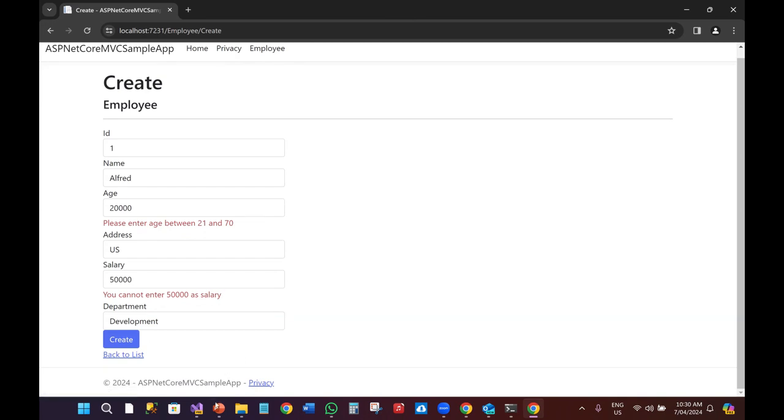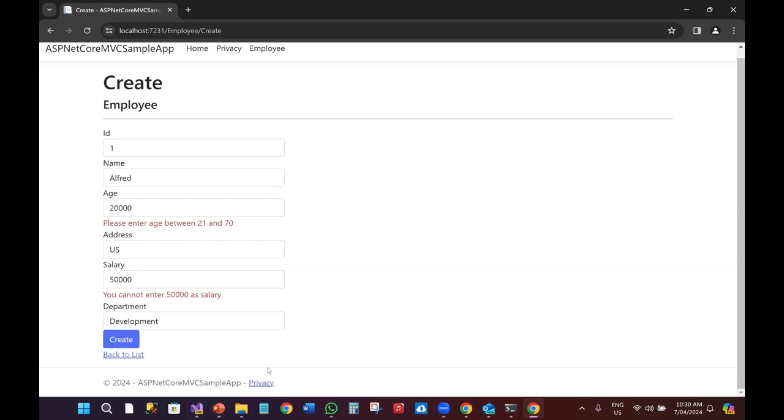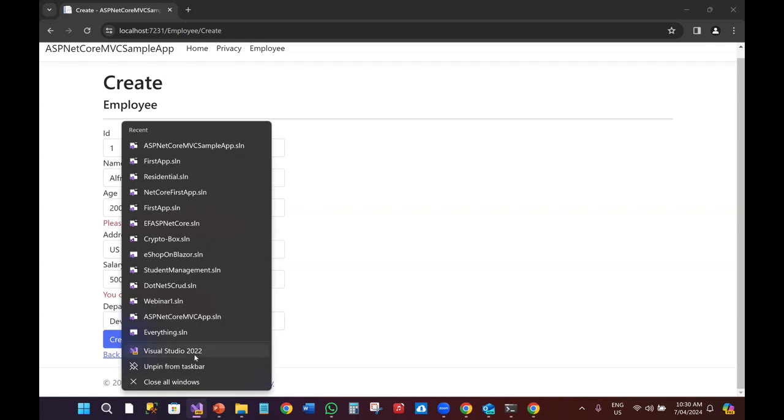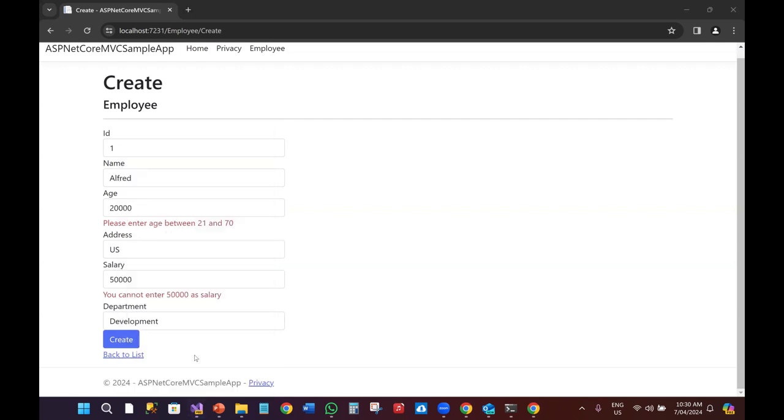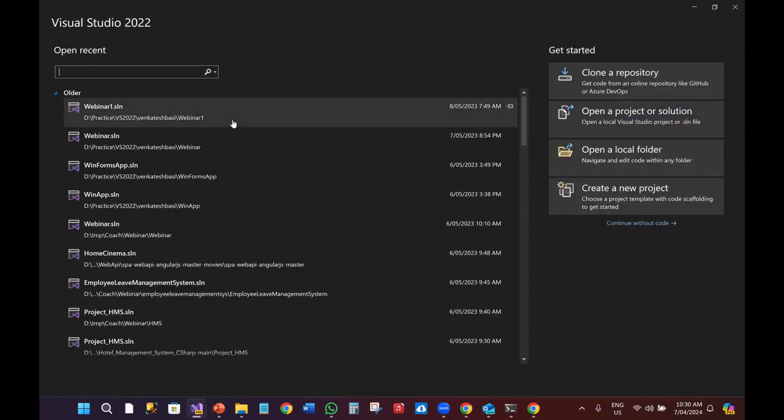Yeah, so you can open multiple projects. Right click again. If you click on that Visual Studio, it will open a new instance of Visual Studio for you. Oh, that's what I needed. Yeah, it will open a new one, and then you can open your project.